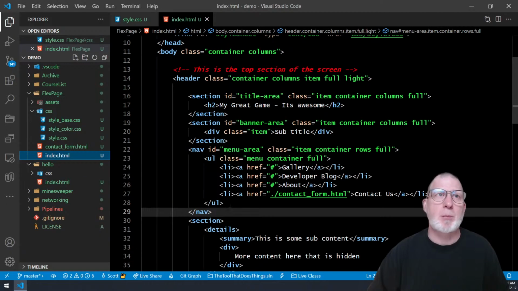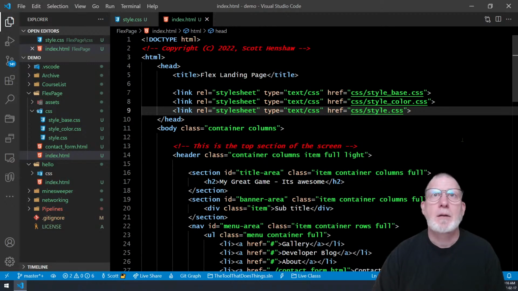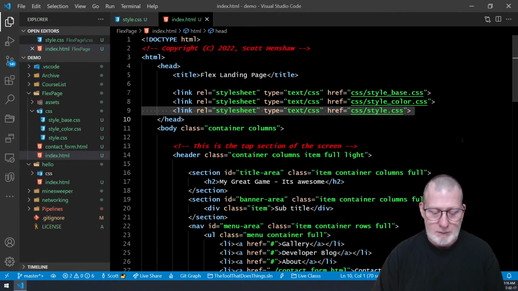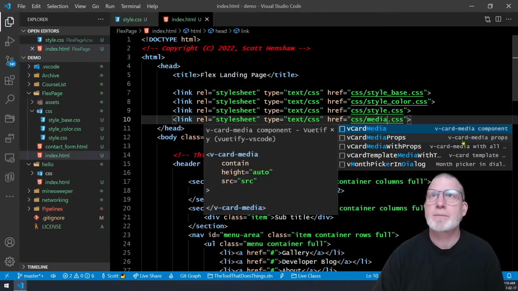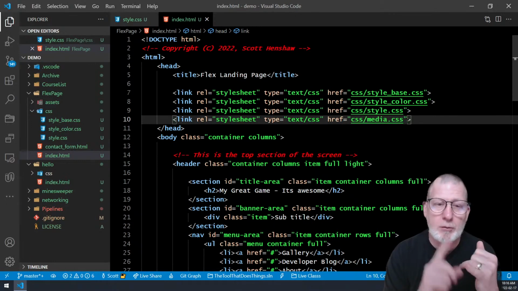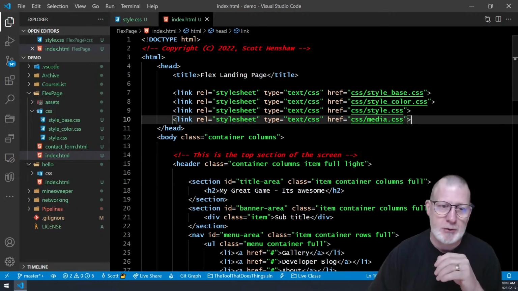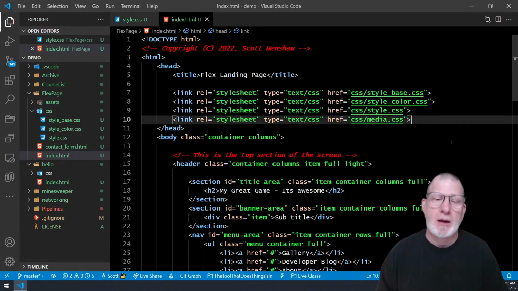I'm going to do this in a separate file. So I'm going to start by creating a new style sheet. Now remember, we're going to put our media queries in here, and we're only going to override the things we want to change at each resolution. Okay. And I'm going to pick 3 levels that I'm going to work at.